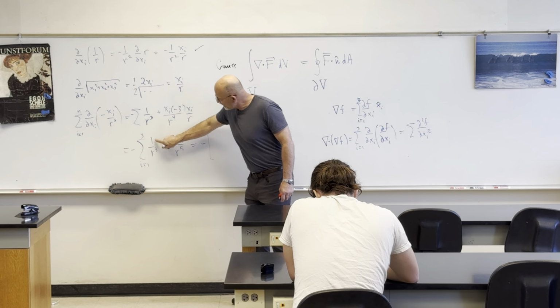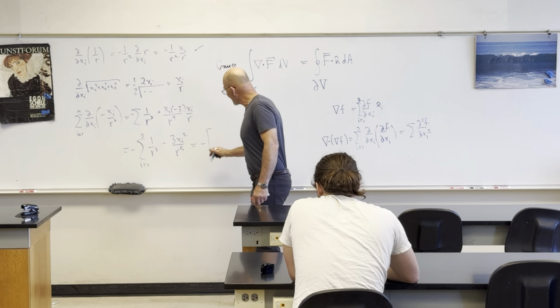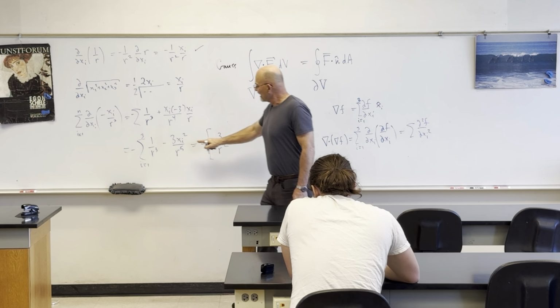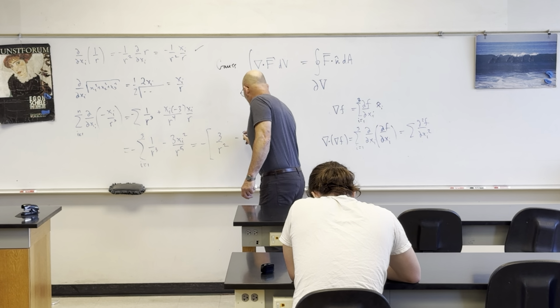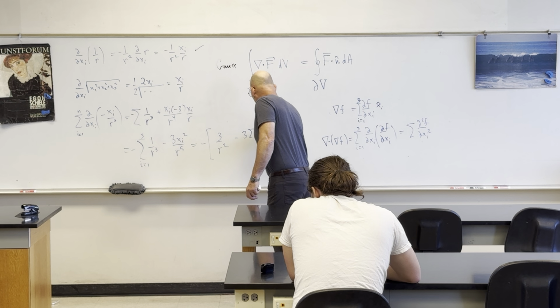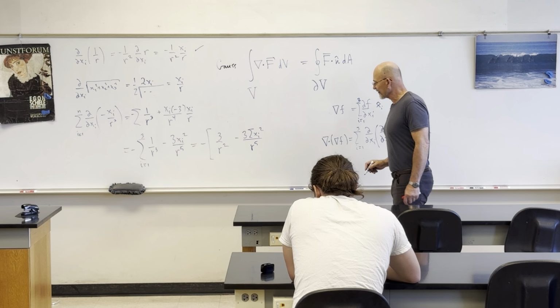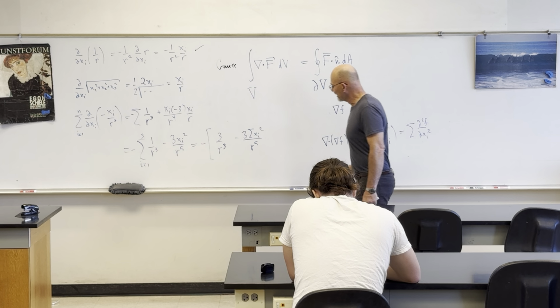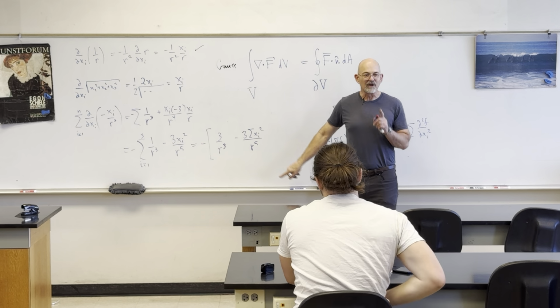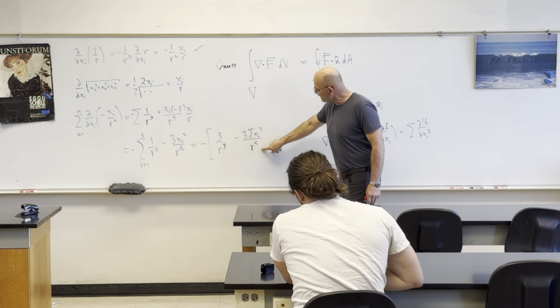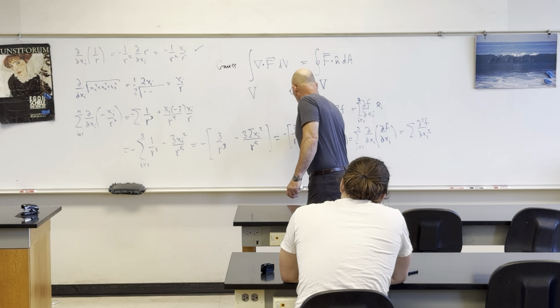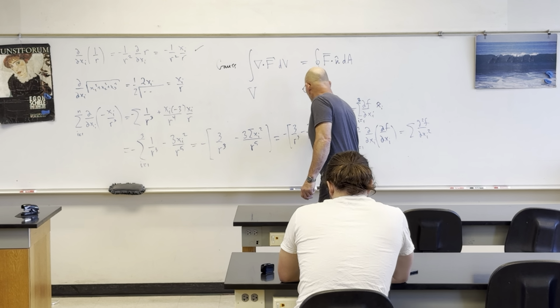Now when I sum this from 1 to 3 and I have no subscript, I have 3 over r cubed. Okay. I can pull the 3 out the front here, minus 3 sum over x_i squared over r to the 5th. Oh, cube, sorry. Got a cube right here. And this sum over x_i squared is going to be r squared itself. So we're going to have r squared over r to the 5th, minus 3 over r cubed minus 3 over r cubed.